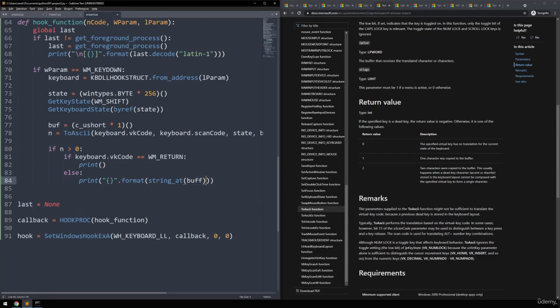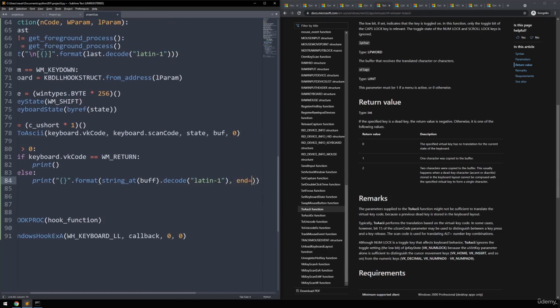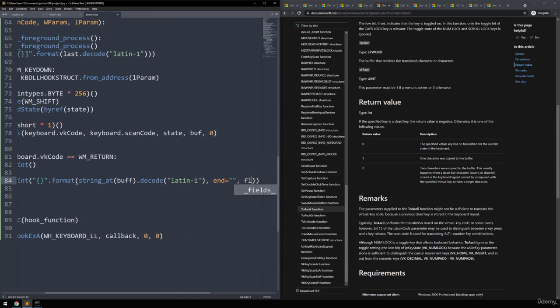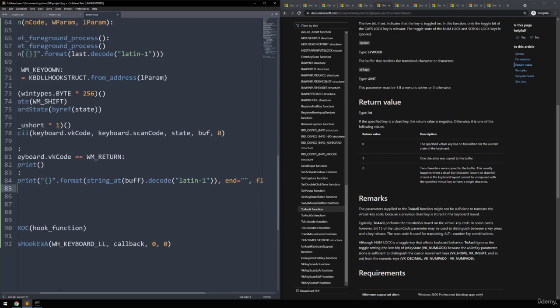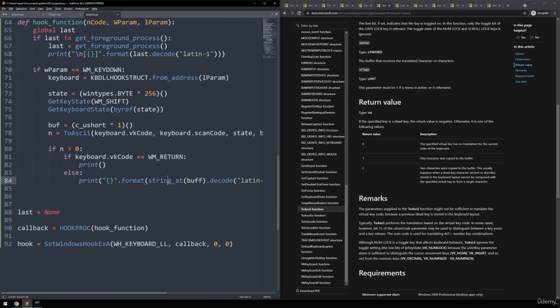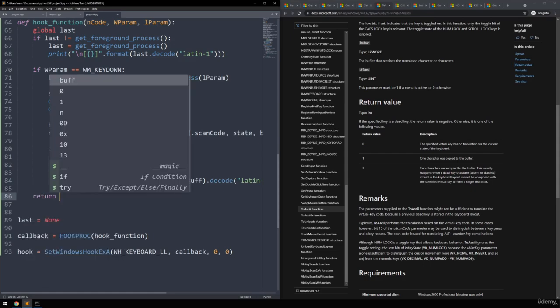And we can use the string_at function here and decode the bytes. And the string_at function here from ctypes just returns the C string starting at the memory address as a bytes object.